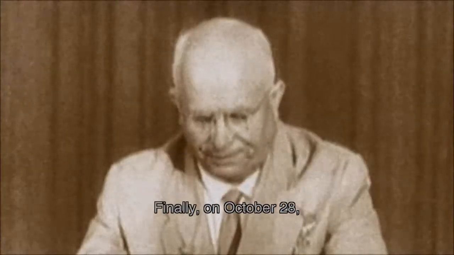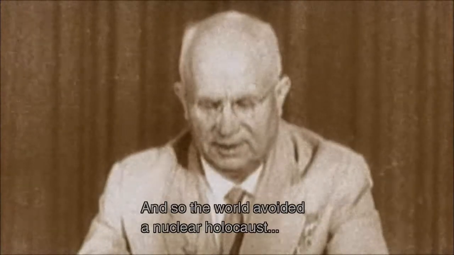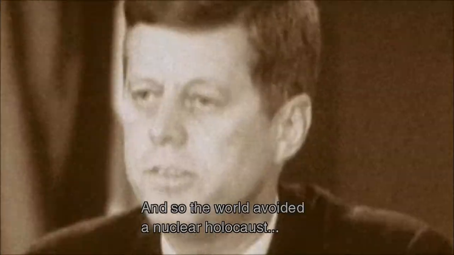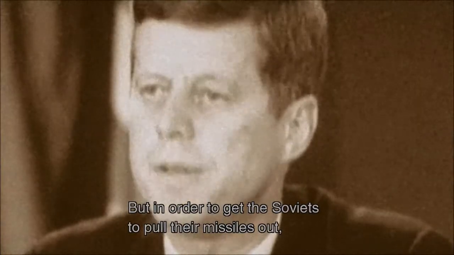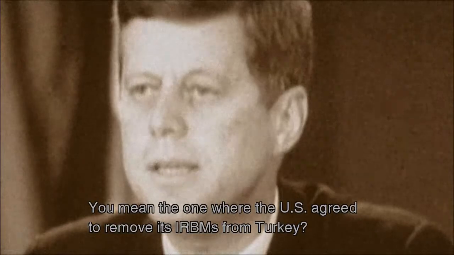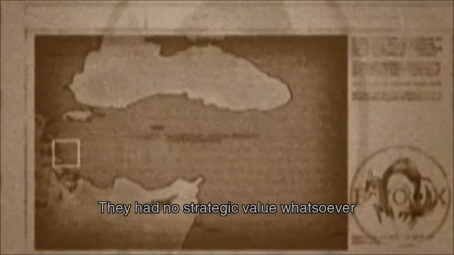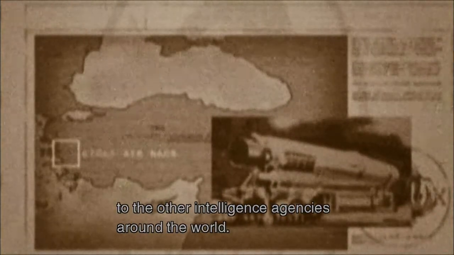Finally, on October the 28th, the Soviet Union agreed to remove its missiles from Cuba, and so the world avoided a nuclear holocaust. But in order to get the Soviets to pull their missiles out, we had to make a deal. You mean the one where the US agreed to remove its IRBMs from Turkey? No. The Jupiter IRBMs deployed in Turkey were obsolete, and we were going to get rid of them anyway. They had no strategic value whatsoever to either the US or the Russians. The Turkey deal was a ruse, a cover story that was fed to the other intelligence agencies around the world.